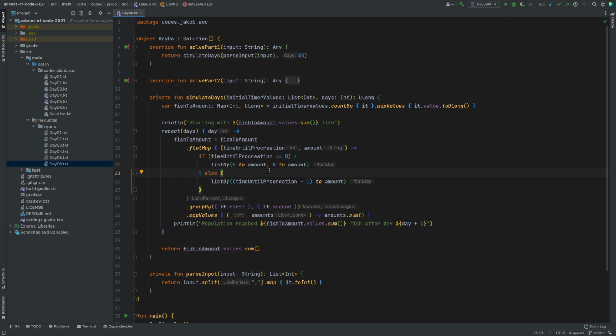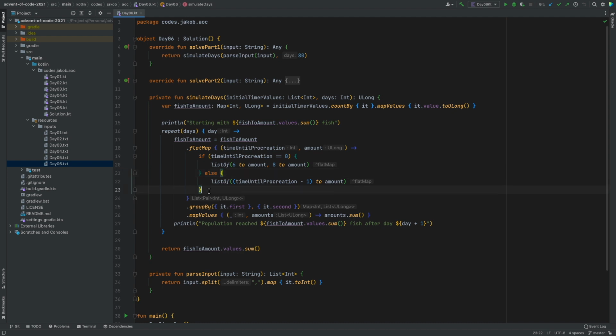The second thing we'll do, and I will run this code in a second in a debugger, so it's a bit easier to understand what's going on, is that the ones that did reach 0 also have to create new fish. And since obviously all the ones that reach 0 will create the same amount of fish, 1 for each fish, we can also again say we need the same amount that were previously 0. The only difference is they start with 8, since this is just given by the assignment. So all I'm doing here is I create a list of, so rather this mapping operation returns all the new key value pairs, and that's exactly what these pairs represent from simulating another day.